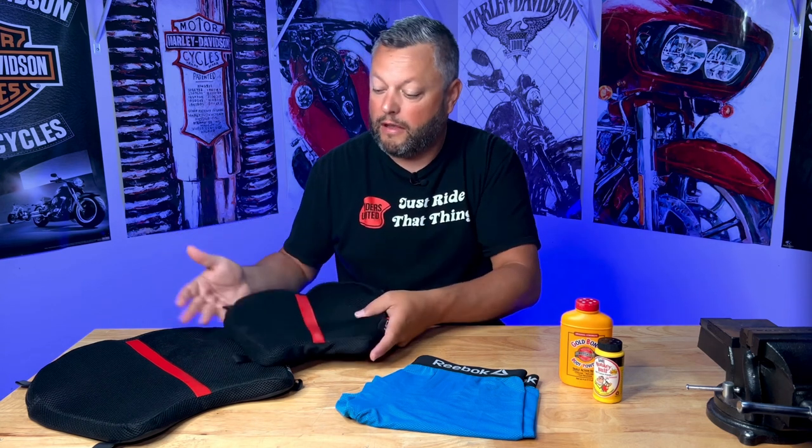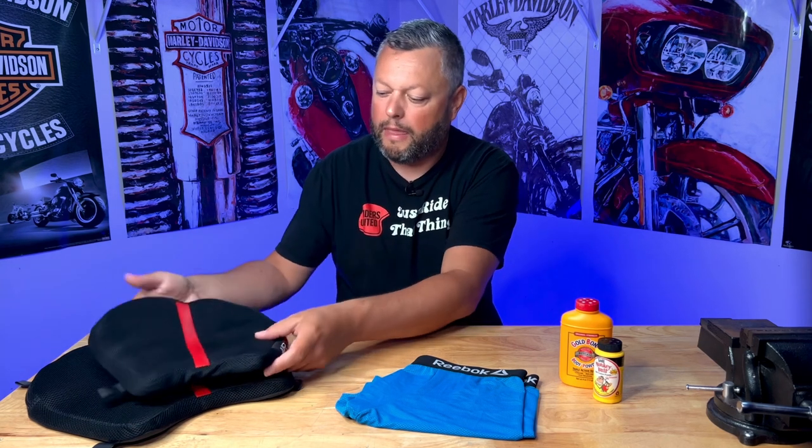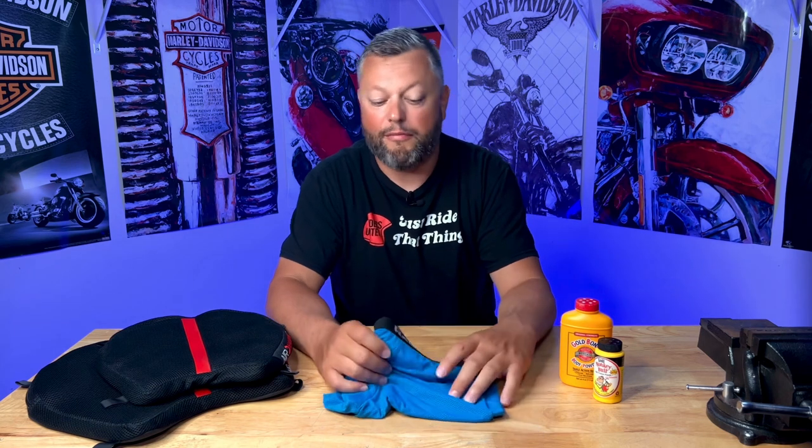I have two of those — this one is for me and this one is for my wife. It was about $100 each, maybe $120 depending on the size, but it was money well spent. This is step number one in prevention of monkey butt, or the skin chafing I'm talking about.